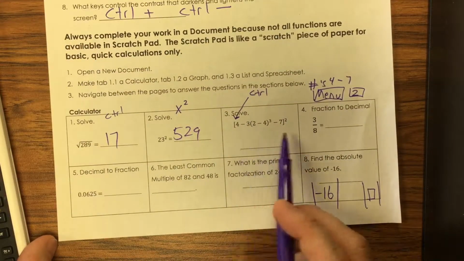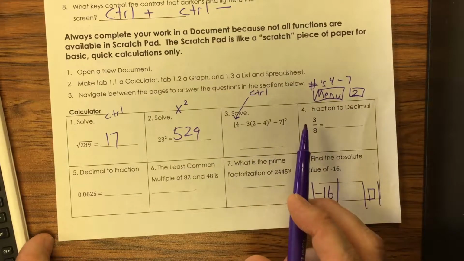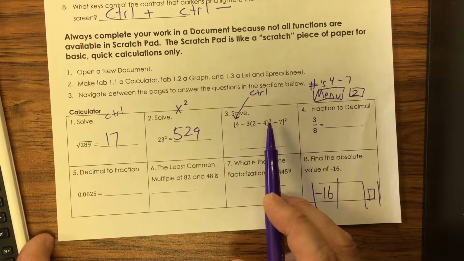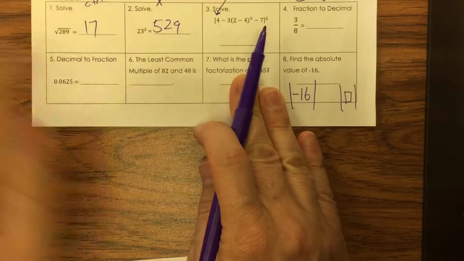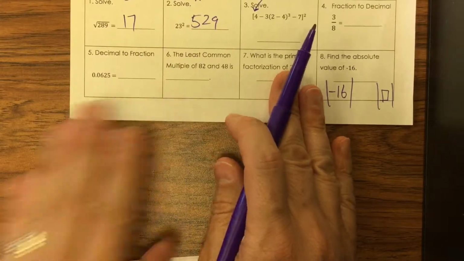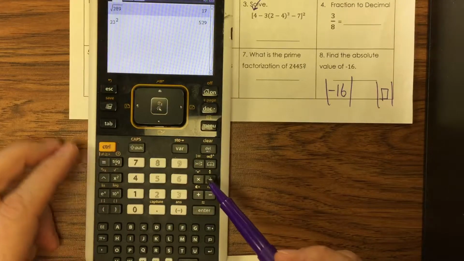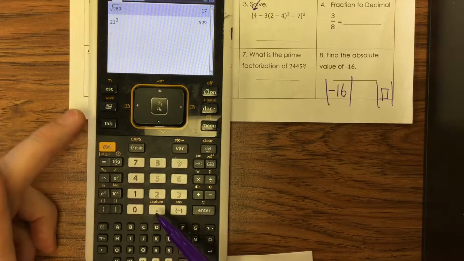Solve. Here's a good time to use those brackets we talked about. I'm just going to type all this in the calculator the way I see it. There's one thing I haven't shown you yet right here that I'll show you when I get to it. So let me raise this guy up so we can look at it, but I can still have my calculator here. So I'm going to hit my brackets, which is going to be Control, this little parenthesis, right?